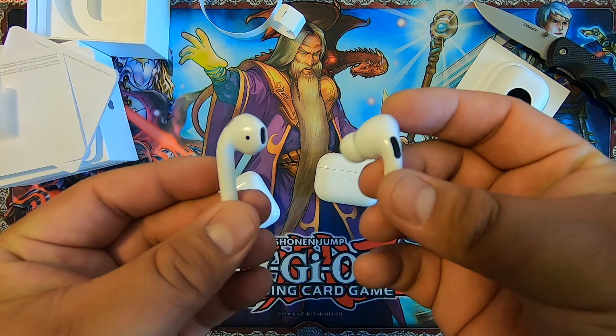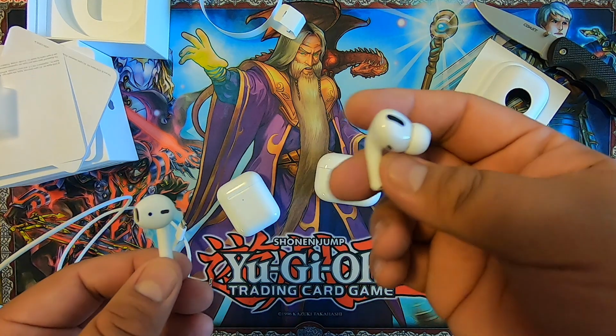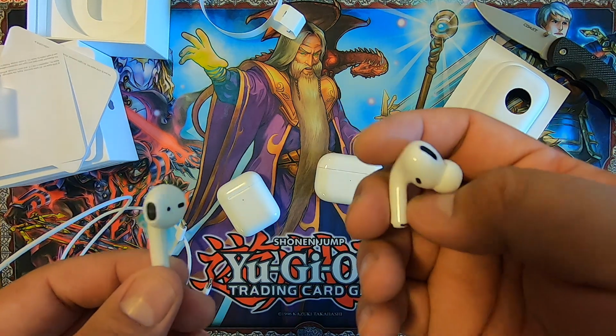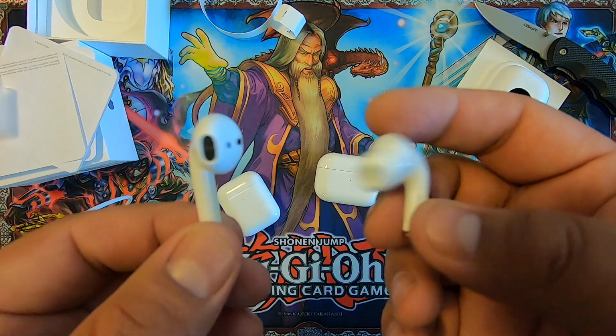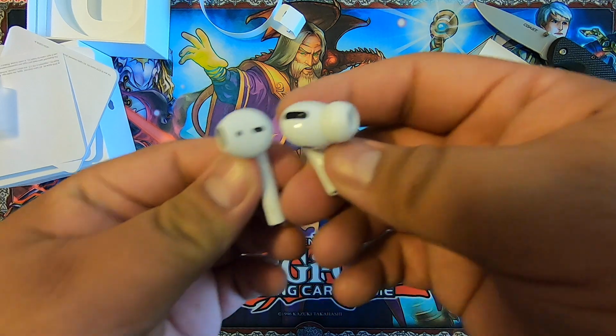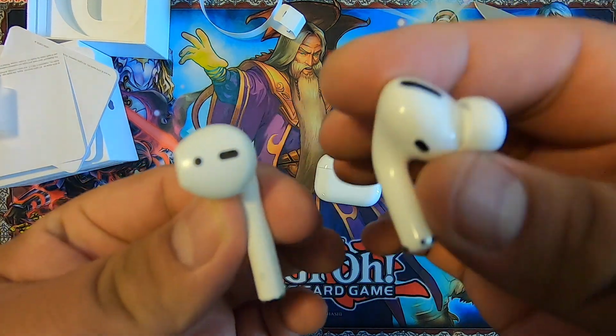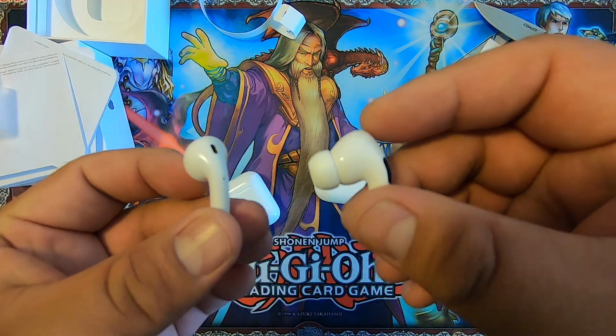So what we have here is the Pros. It comes with a little silicone tip that you put in your ear. It comes with noise cancellation and cool new features. This one is the 2nd gen one. This has the long stem. It's a lot different if you can tell, if you can look at it. Very different. 2 unique designs.